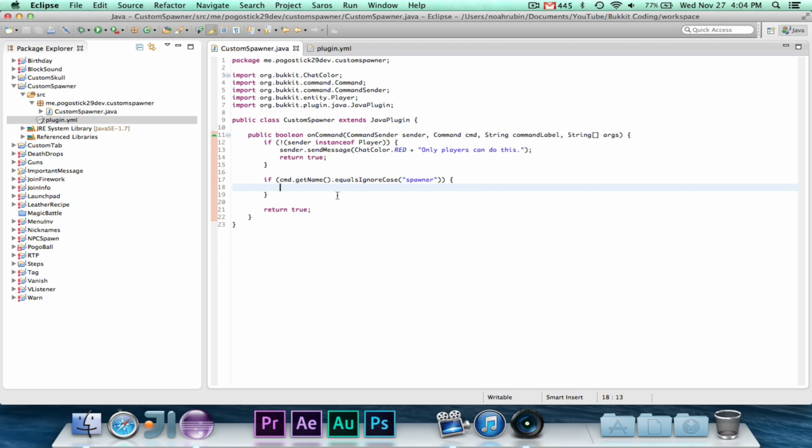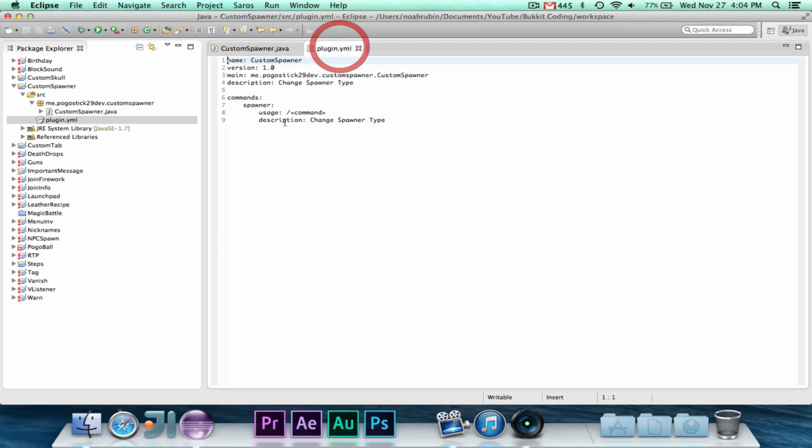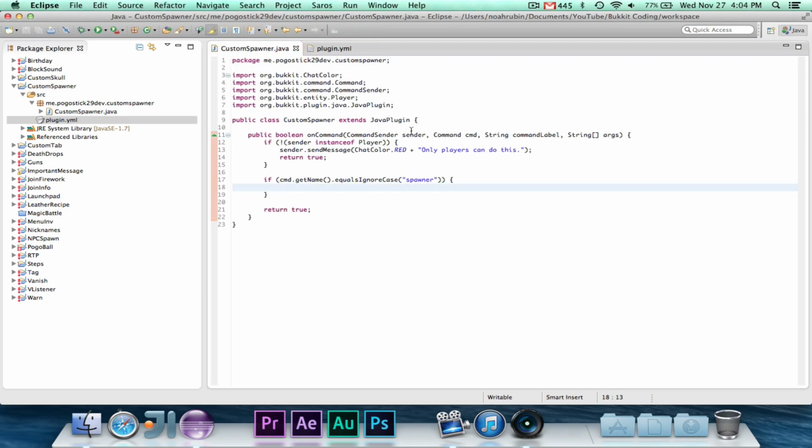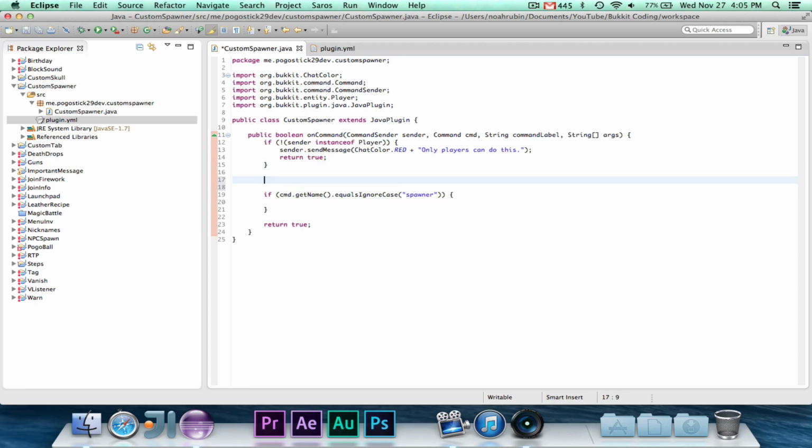So let's go ahead and get started. We have just set up a basic plugin with a plugin.yml here, and our Java plugin class that has an onCommand method. It's only for players, and we're using the command spawner.